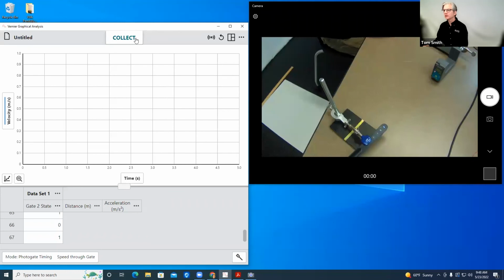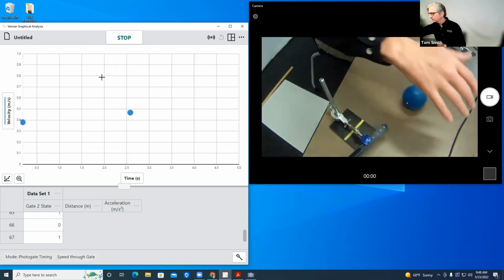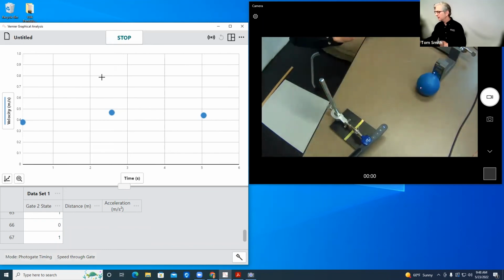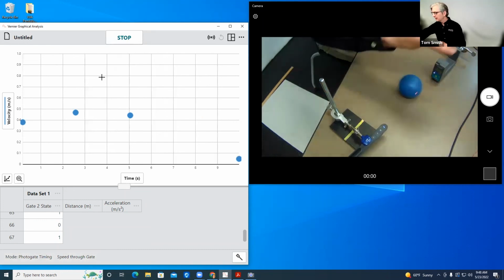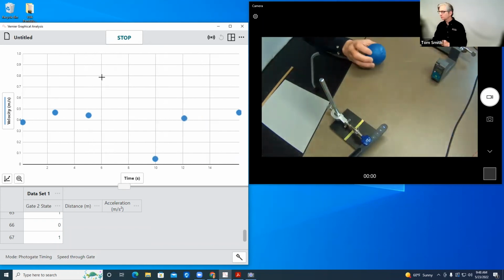And let's go ahead and hit the collect button and collect some data there. So now we're getting our velocity plotted through there. And again, as I mentioned before, if I go through at, well, that's not a good example, but at a diagonal, that's going to be different than going through straight across because I've effectively increased the diameter of my object. So there are several things to take into consideration when you're using the laser gate. It is helpful for allowing you to use objects that are larger than would fit nicely through the Photogate, or where the object might actually collide with the Photogate as it's going through it.